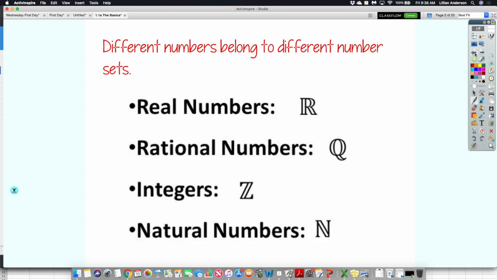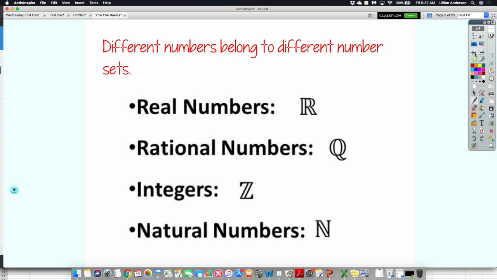Of course, you have your real numbers. You're either going to have real numbers or imaginary numbers. You have your rational numbers, your integers, and your natural numbers. And those are the respective symbols that go with those different number sets. If you learned about number sets back in pre-cal or algebra 2, whole might have been another one that you learned about. I feel like outside the U.S., that's not a number set that's classified. They don't use that to classify. So these are the main four: real numbers, rational numbers, integers, and natural numbers.